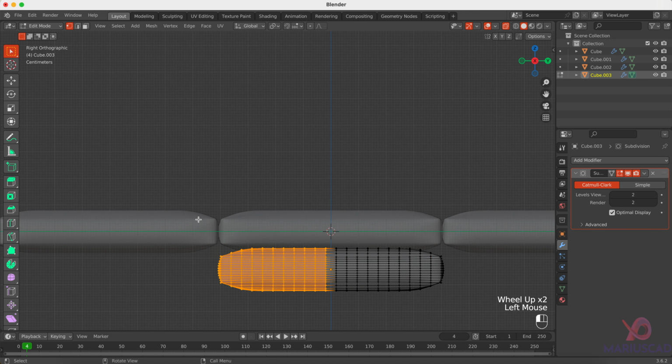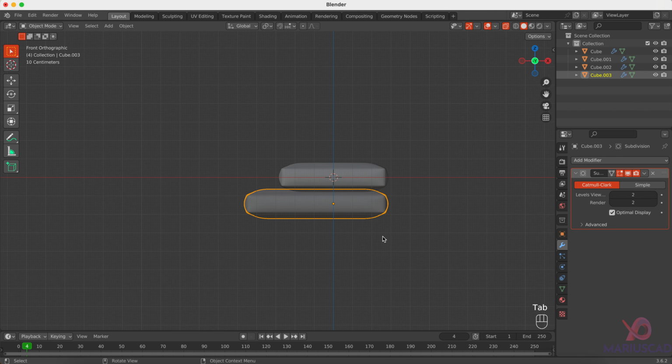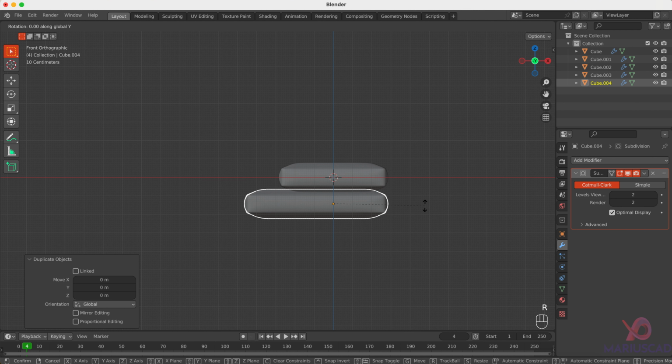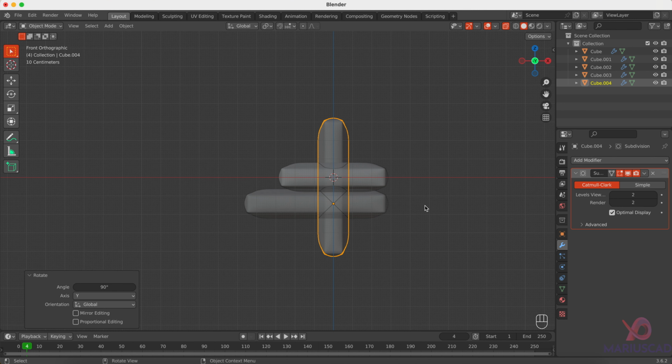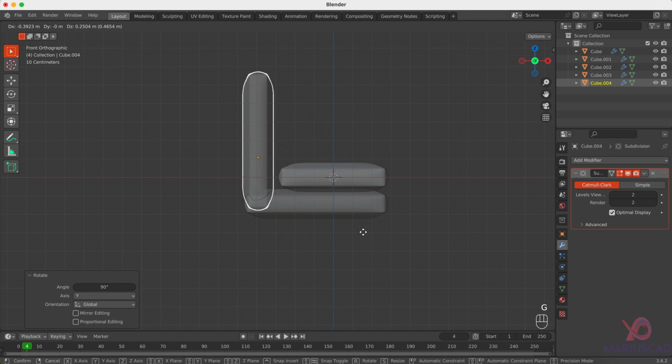Yeah, should look like this. I exit the edit mode, Shift D to duplicate it, escape to be in the same position, rotate Y 90 degrees. And now let's place it here. Okay, in the edit mode again, and now I will make it smaller. Let's say like this. Good, and should be fine.